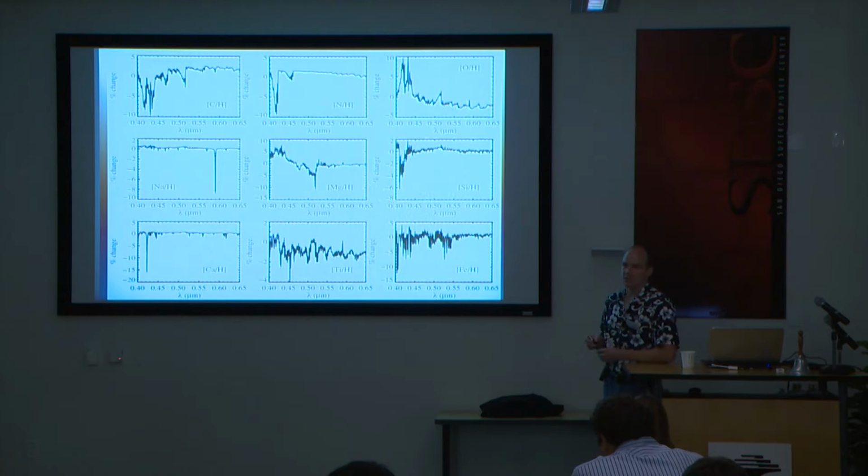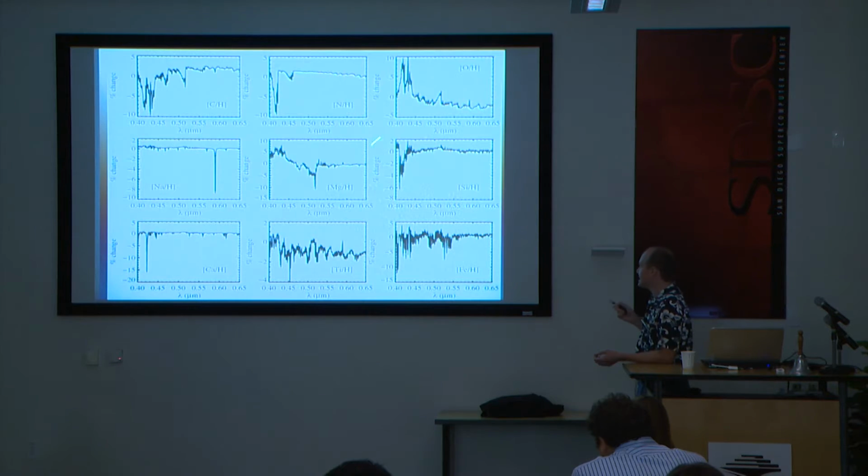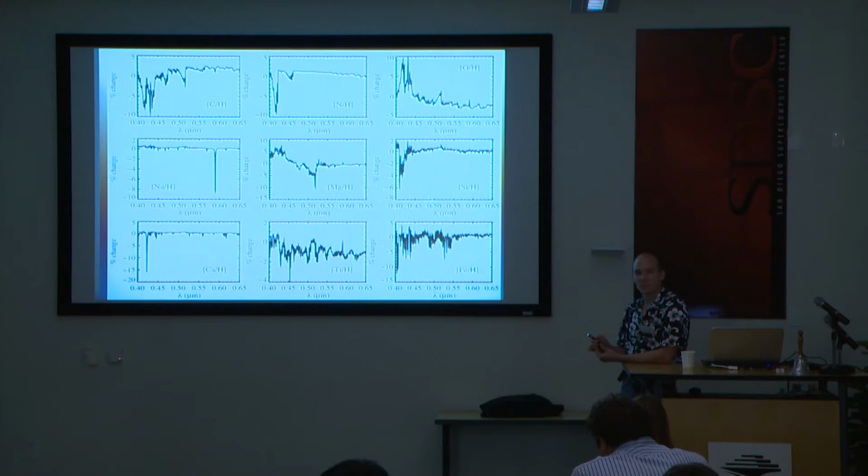chemical abundance measurement community when he started proposing that he can do this. He proposed that he can measure individual elements, and not just individual elements, but a lot of individual elements from the integrated light spectroscopy of galaxies when you abandon Lick indices, when you abandon spectrophotometric indices, and instead fit the entire spectrum simultaneously. So he said, I can measure carbon, nitrogen, oxygen, sodium, magnesium, silicon, calcium, titanium, and iron all simultaneously in this one spectrum of the integrated light of a galaxy.